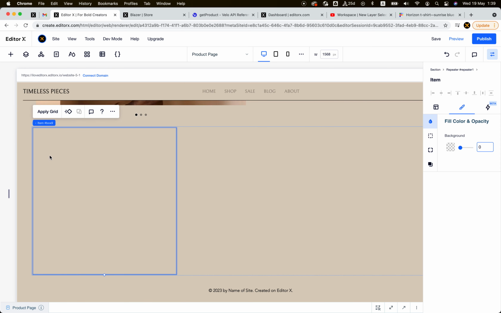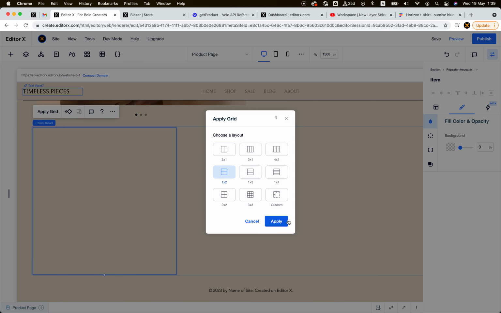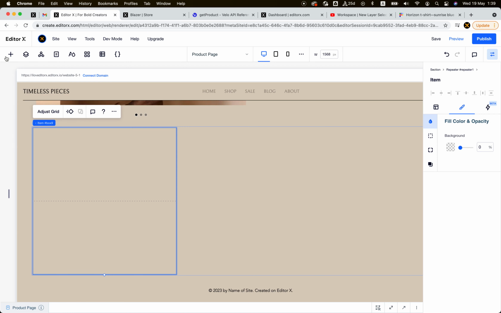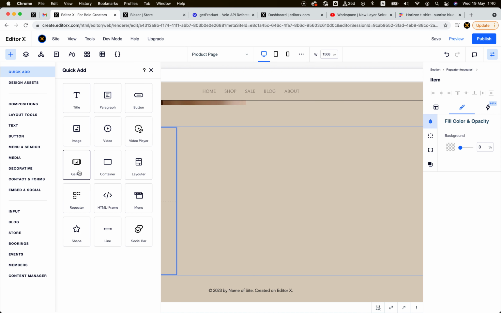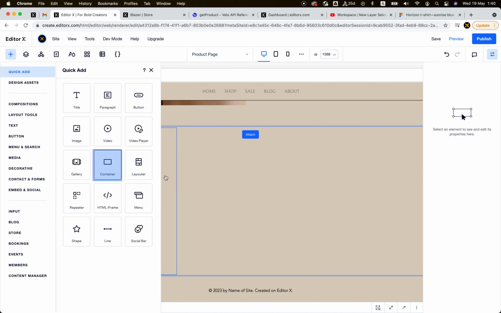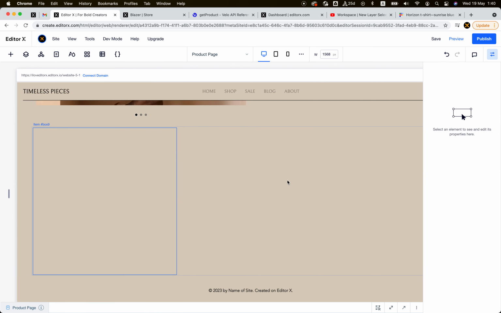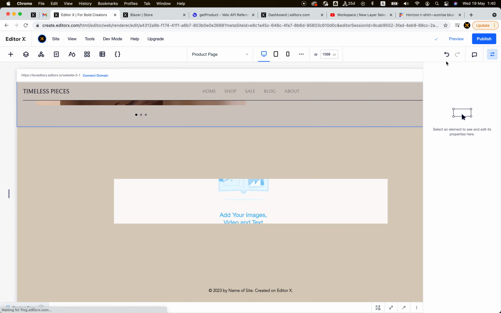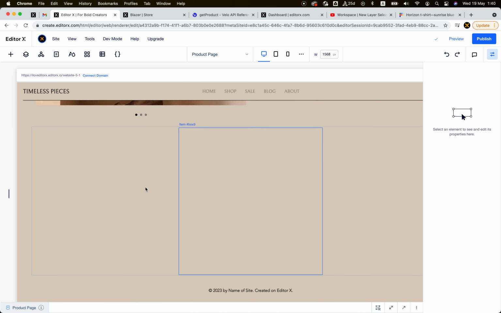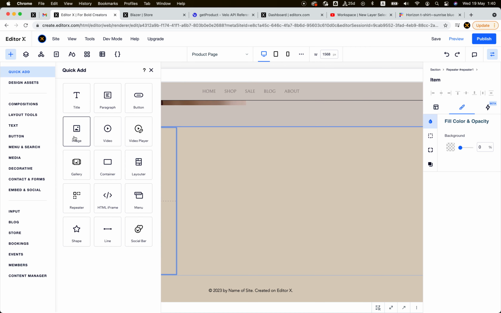I'm going to display an image, and let's say the product name and the product price. So I need a grid of 2, and let's add an image. Sorry, I don't need a gallery, but I already selected it. Okay, I need an image.